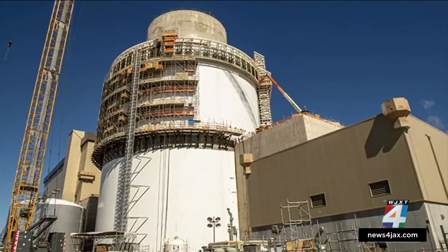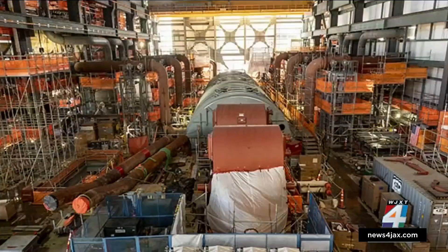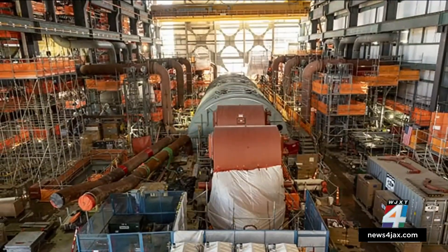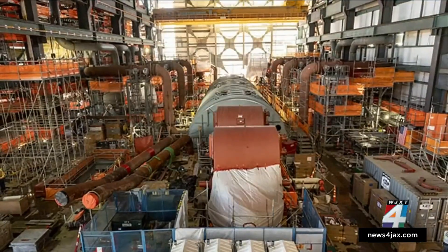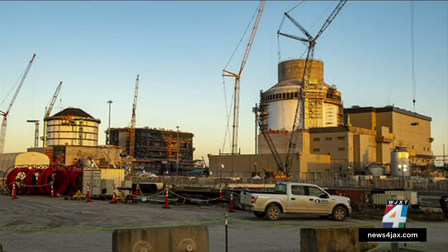Much attention is also being paid to one investment that has seen many problems in the past decade — the nuclear power facility Plant Vogel, being built in Georgia. JEA is responsible for over $3 billion of its cost, and that bill is coming due soon as part of the plant gets ready to come online. Part of the reason we had the rate change was to help fund and pay for Plant Vogel, and we'll have some future rate increases in the next couple of years, again in large part to address the cost of Plant Vogel when it provides us clean energy for years to come.